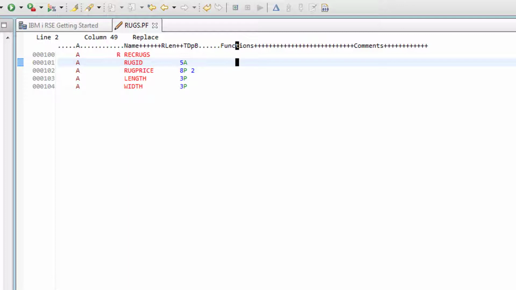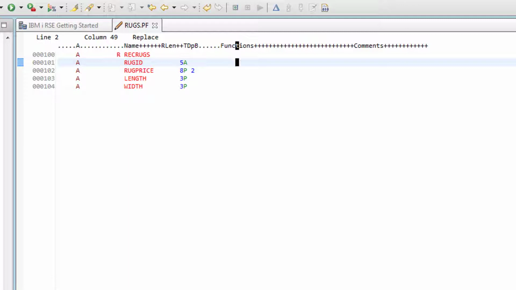Now, applying keyed sequence access path on any one of the fields will not even apply primary key, especially for those of you who are coming from the database world. In order for you to apply the primary key, you have to have a combination of a key and a unique, which we're going to do in the next example. But in this example, we're only going to concentrate on how you can create a key on a field.